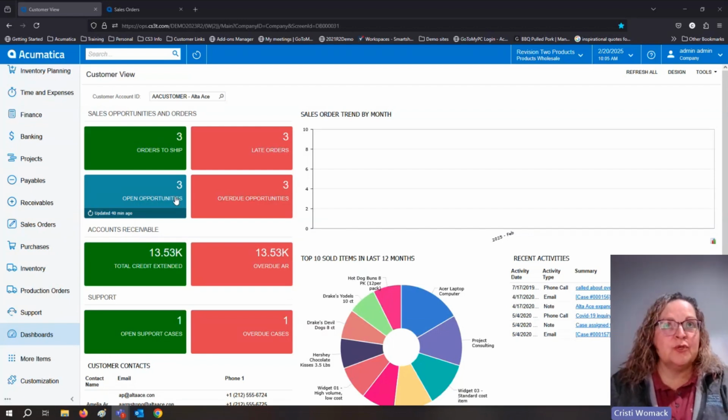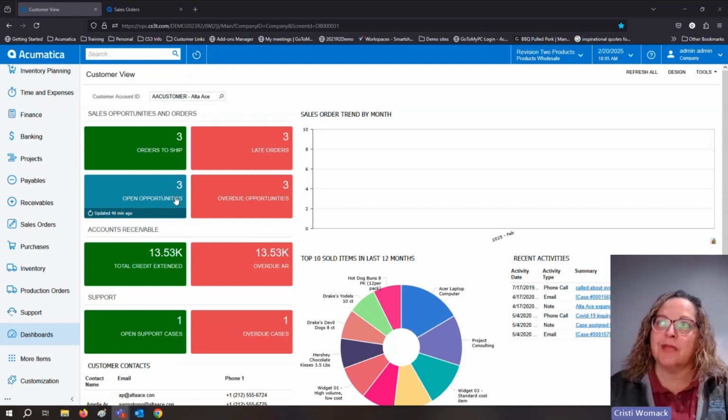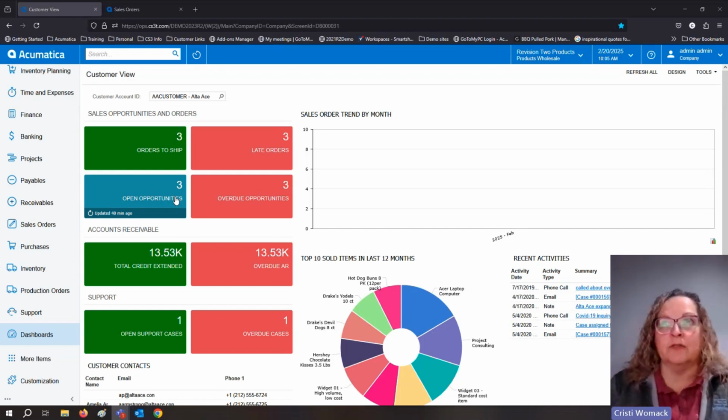I'm going to show you some tips and tricks to help with the usability of Acumatica. We have some people that are new to Acumatica, some people that are not on Acumatica, and some people that have been using it for a while. So I'm going to start with some very basic information first. Don't want anybody to feel like, okay, I know this, and log off, because I've got some good stuff coming, I promise. I just want to get everybody up to speed.